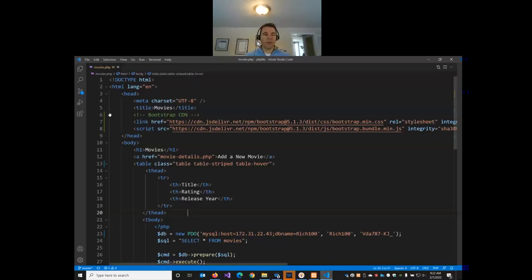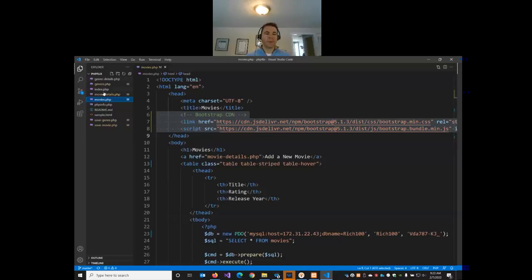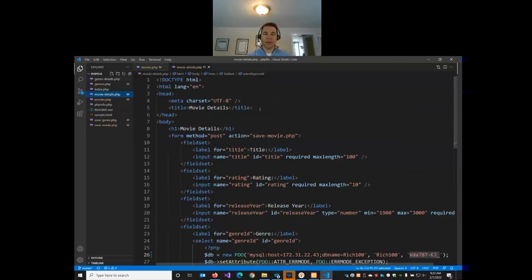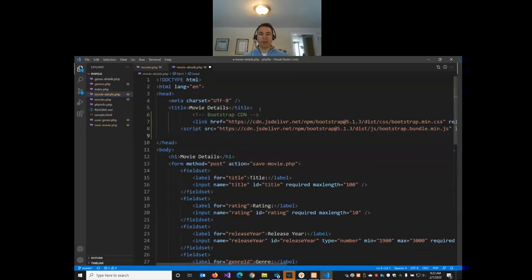The first thing we'll need to do is copy our Bootstrap CSS links. I'm going to copy those from my movies page, then open up the movie details page and paste those into the header as well.